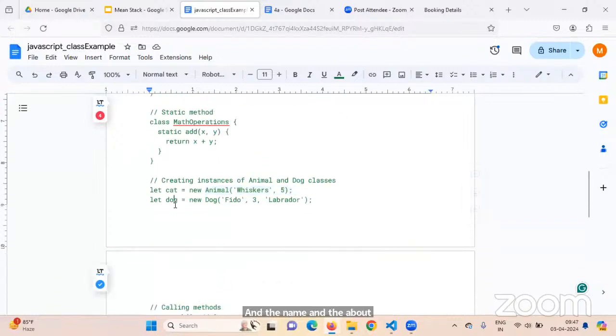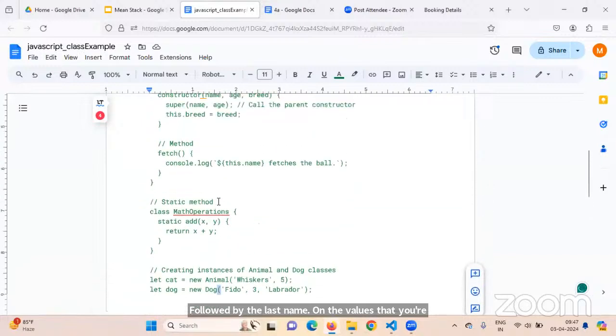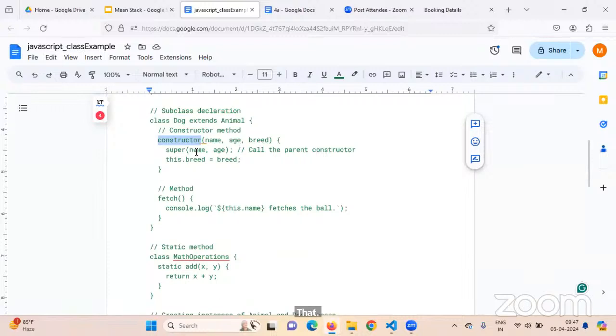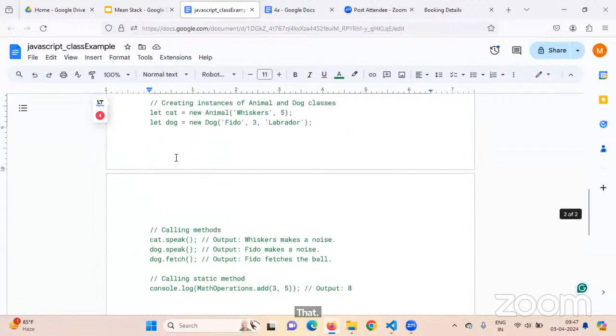And again, if you see, dog is a variable, and you are creating an instance or object of the Dog. So again, you will use the keyword new followed by the class name and the values that you are giving. So when you are calling here, this particular constructor gets invoked. Name, age, breed will be assigned back to the respective variables.